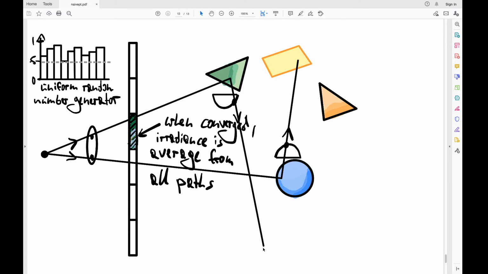And those scenes will usually take much longer to converge than scenes that are lit by, say, a dome light, like a huge light source that just surrounds the whole scene. So it depends very much on the geometric settings, and there are numerous extensions to this algorithm which help to increase the efficiency. For instance, if we know that there are only small light sources, then it might be worthwhile to additionally send a bunch more rays towards the light sources, like deliberately sample the light sources and test if they are in shadow or not.